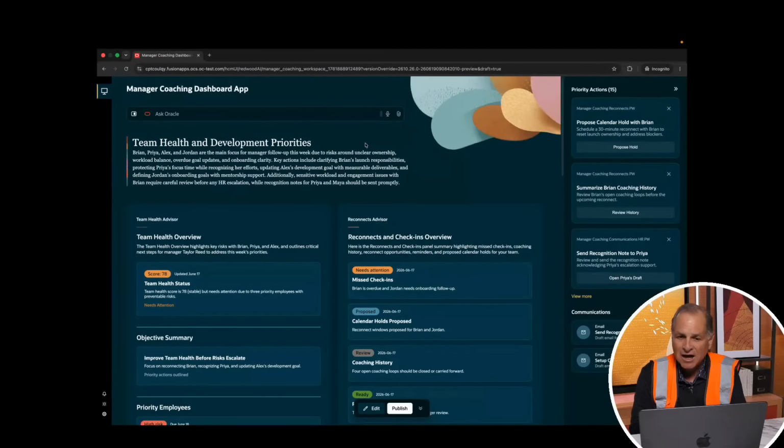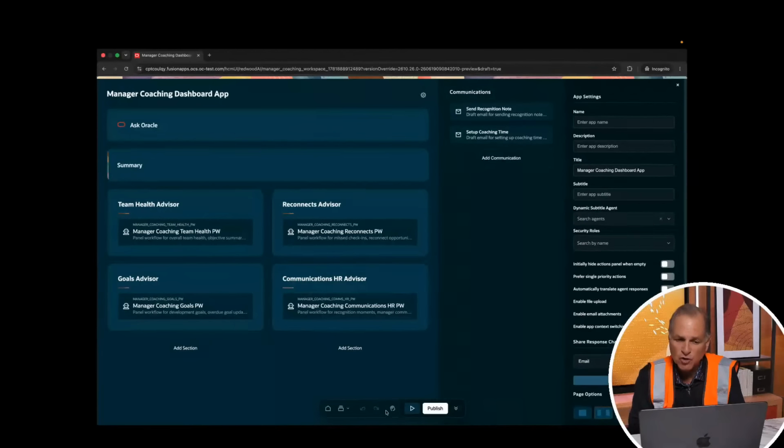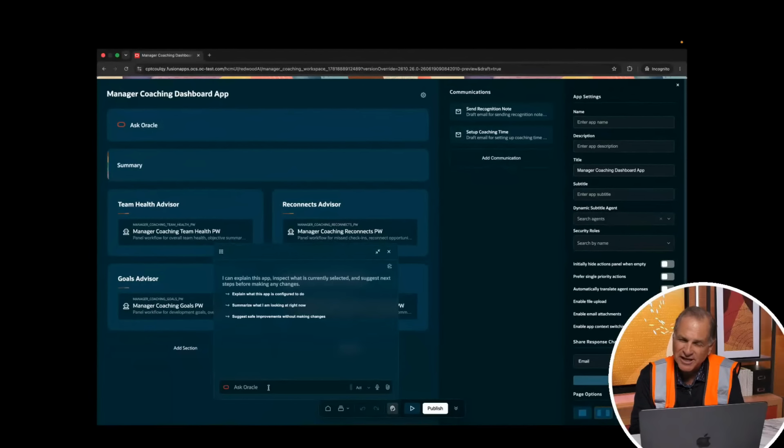But now I want to continue to work on this application, and I'm going to go back to the build mode, and what I'm going to do is I'm going to create another template. So I have the ability to create different types of templates that can be reused over and over again. So I'm going to go to something called the Agentic Brain, and the Agentic Brain is the interaction where I can use all the natural language, and I'm going to ask it to build a PowerPoint for me. And I want it to be about team recognition, so it understands the context. And I want it to be about 1 or 2 slides.